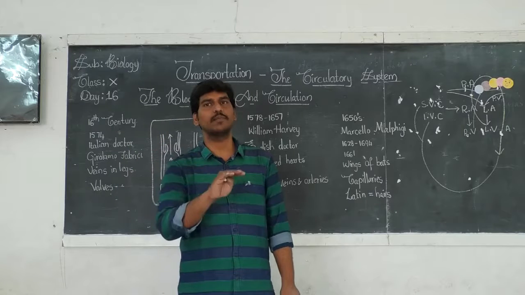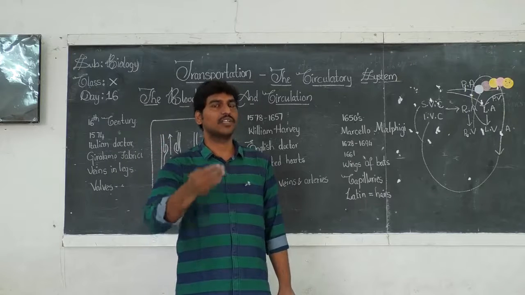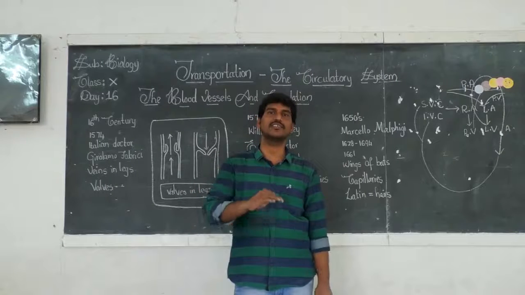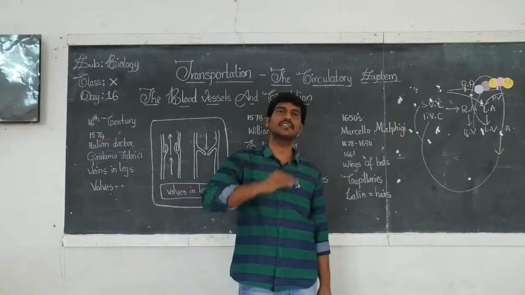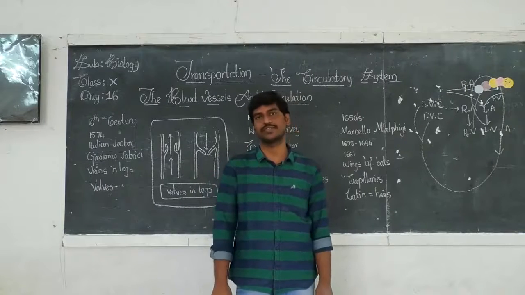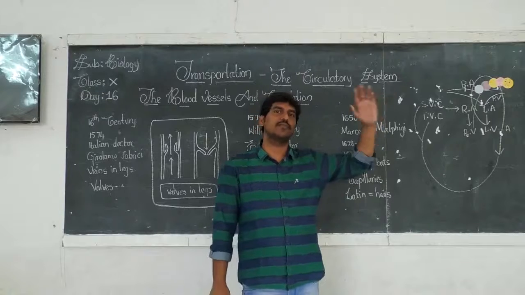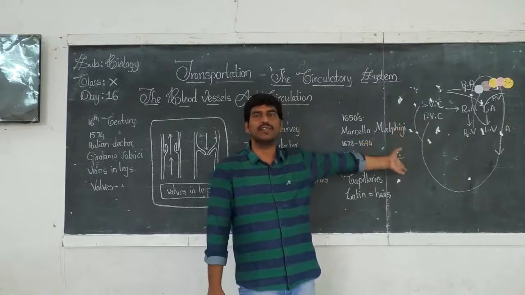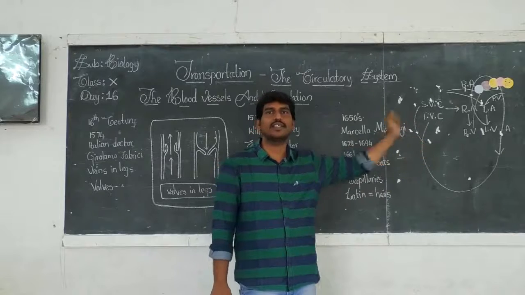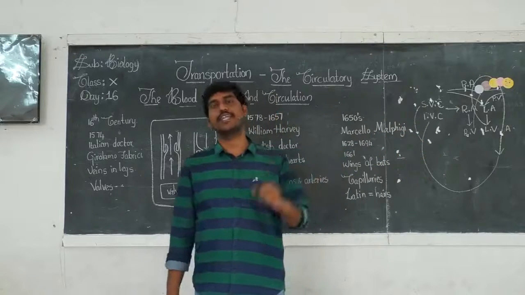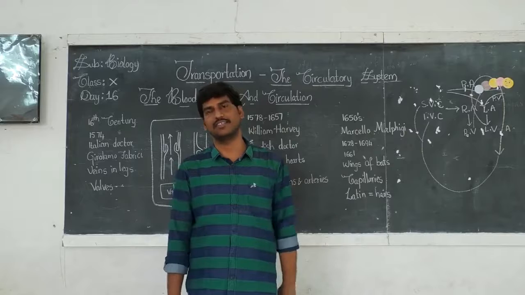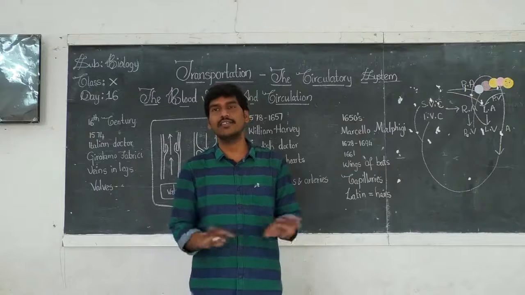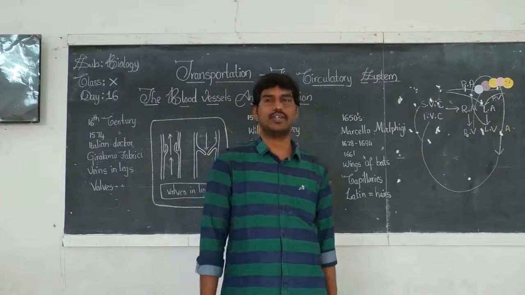Now from the arteries the blood is circulated. The nutrients or the oxygen, whatever the cell wants, is diffused into the cells, and the carbon dioxide and other substances are diffused out of the cells. And this deoxygenated blood is carried by veins, then finally enters into the superior or inferior vena cava. From there it enters the heart, and it is purified once again in the lungs. The purified blood is brought once again into the heart. This is how circulation takes place.